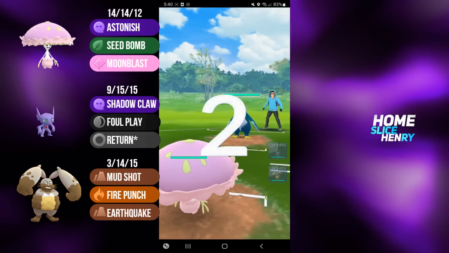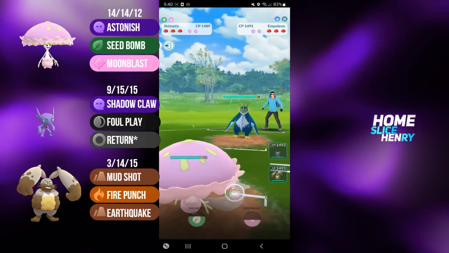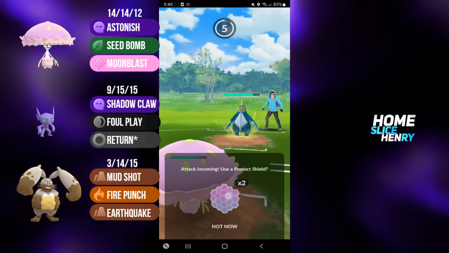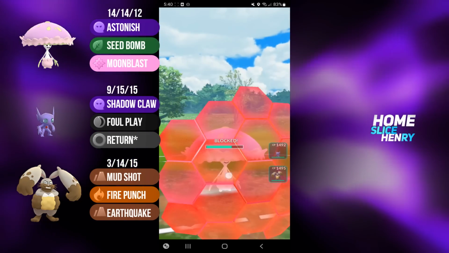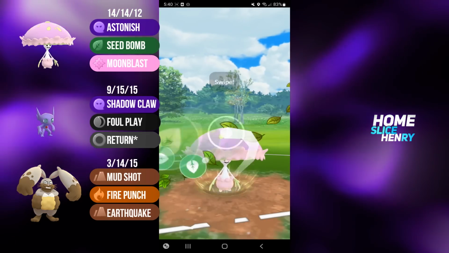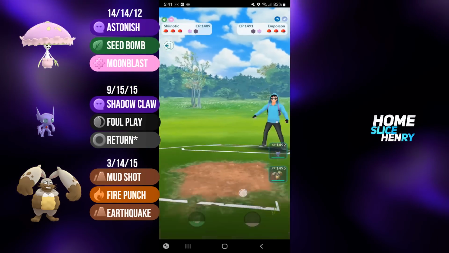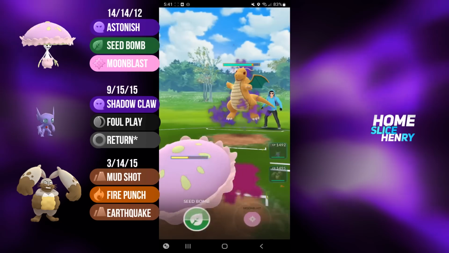Hopping into the next match, leading SHIINOTIC into Empoleon. Definitely happy to catch the Empoleon here, so that way, my Diggersby is not going to have to face it in the endgame. I build up, go for the Seed Bomb, but I lose CMP. Drill Peck would hit for massive super effective damage, so I will commit the shield, and then return fire with the Seed Bomb. Seed Bomb only hits for neutral, but Empoleon is going to commit the shield, and then they're going to bring in their Shadow Dragonite.